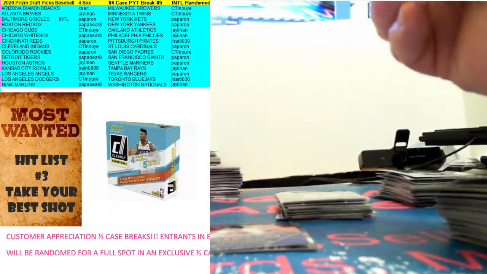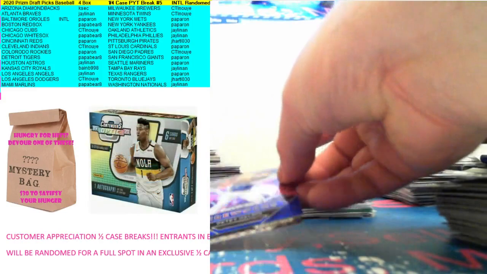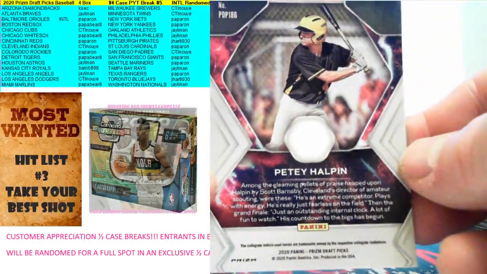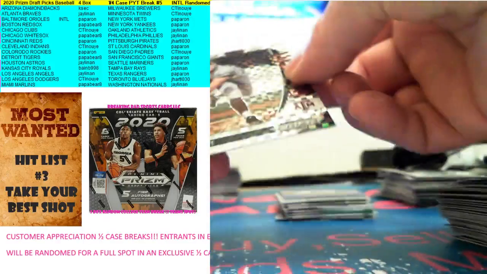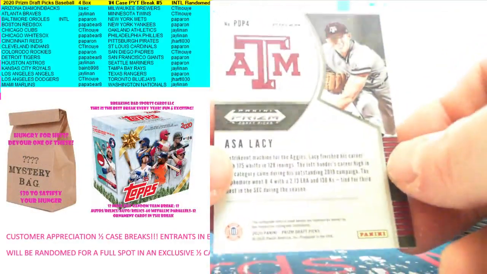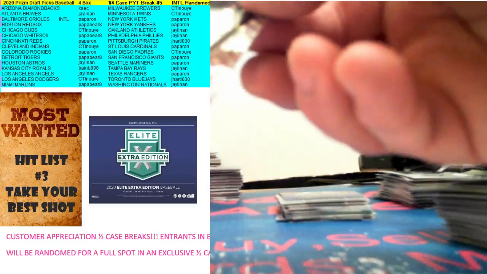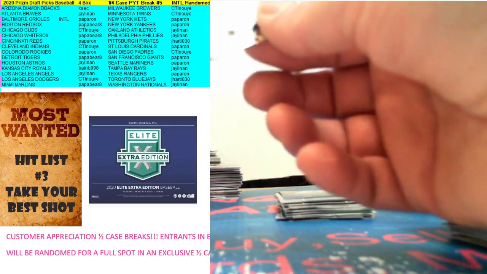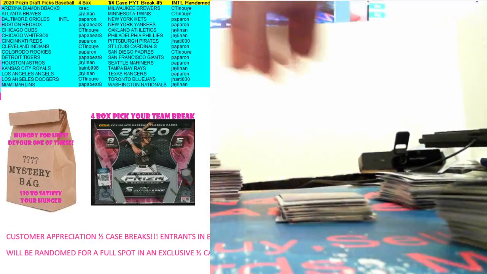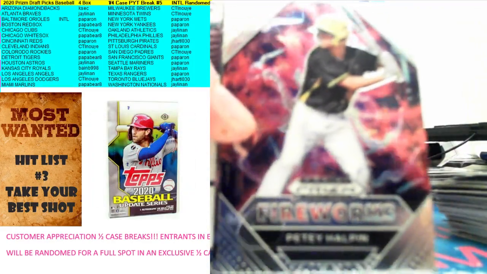Texas Ranger hit. Papa Ron. And a nice fireworks of Petey Halpin. And Asa Lacy. Oh my. Asa Lacy, numbered to 35. It's the Power Plaid Prizm. Kansas City Royals. Wow. Thank you. Petey Halpin, another Petey Halpin firework.